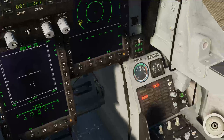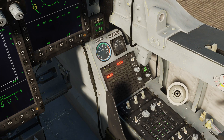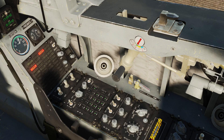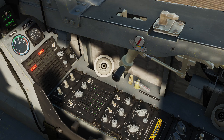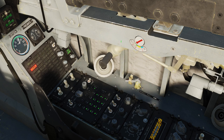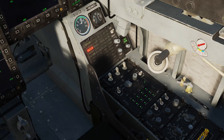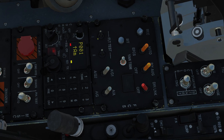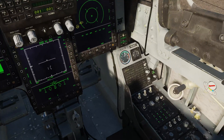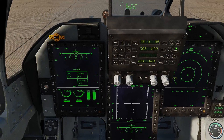If I take a look at my warning display, I can see config is red and canopy is red. Let's fix canopy — we simply close the canopy and pressurize, and that warning goes away. Then on config, we have to go down to the flight control system panel and switch it to air-to-ground mode, and air-to-ground profile number 2 because we're at maximum takeoff weight. That light now goes out — everything is now correctly configured.